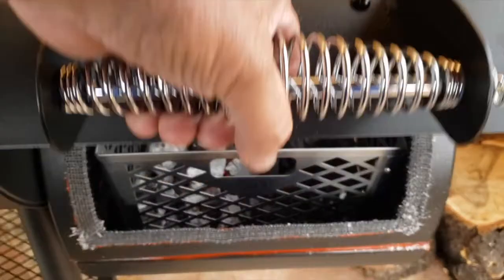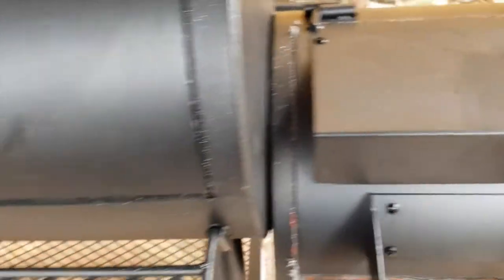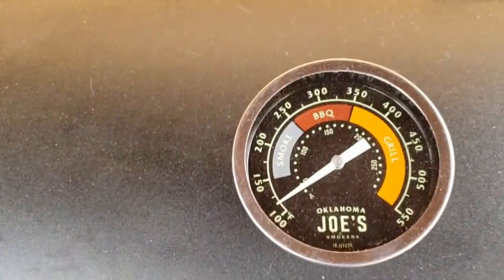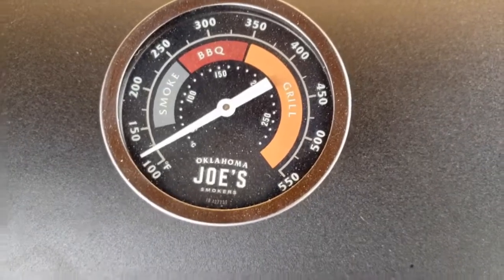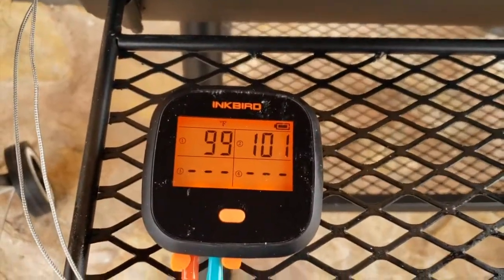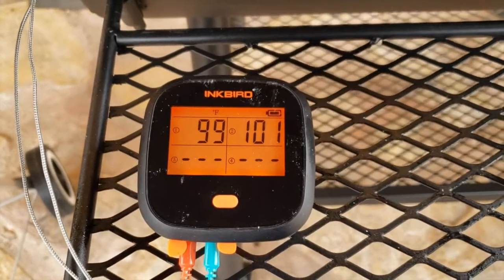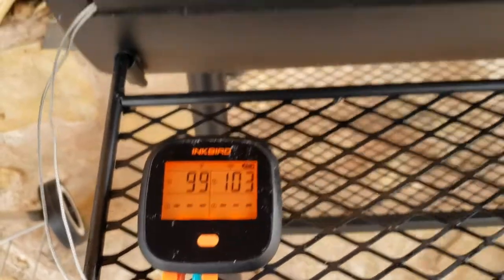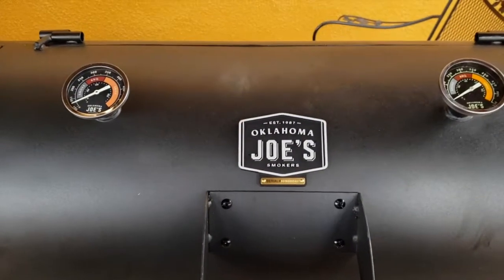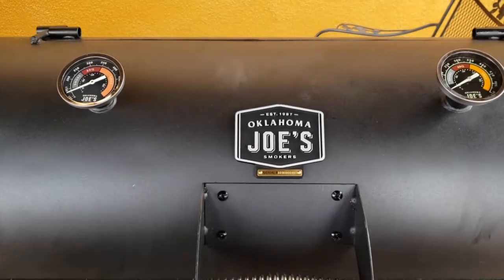Okay, we've put our fire in there. We've got it going, and our gauges are starting to heat up a little bit. Turn on the Inkbird here. So you got 99 on the left side, 101 on the right side. And we'll just let it go and do its thing and see what happens. Check back in a few.